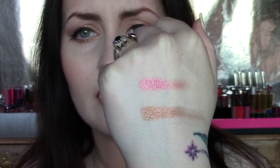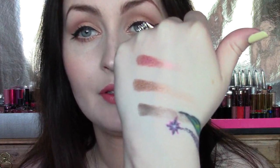I mean, oh my goodness, just to see them swatched, you'd think they were from a brand like Urban Decay, because the impact of them is amazing. Look at that. Oh my god. Yeah, I think this is probably one of my favourite palettes ever, actually, not just from Zoeva, just generally. Then the next one is Beans of White, which I don't know why it's called that. I guess it's kind of ironic because it's a kind of charcoal-y shade. It looks like that. It's a really, really dark brown, like a coffee bean, I suppose. So that's that one. Which also, for a dark matte, swatches very, very nicely. It's just the bottom one there.